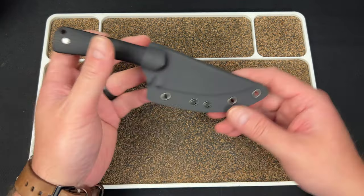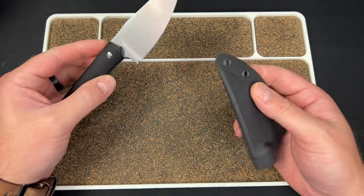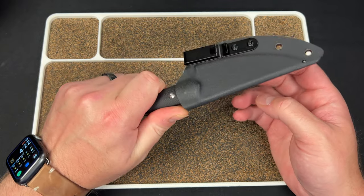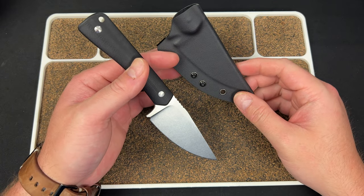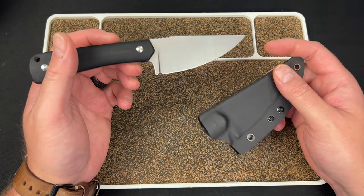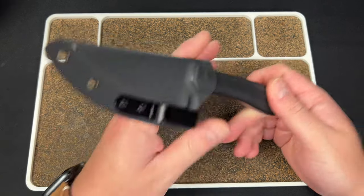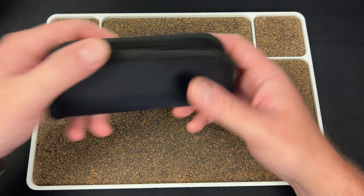Yeah, I like the whole concept here — very, very cool. I don't know the name of this yet; I'll list everything I can down below. You can use my code over at asherknives.com — lefty10 — one of the OGs of the lefty10 code. I've known Justin and Asher since before I even started the channel, back when it was just an Instagram page. I really appreciate Justin for letting me check out his stuff. Let's check the next one out.